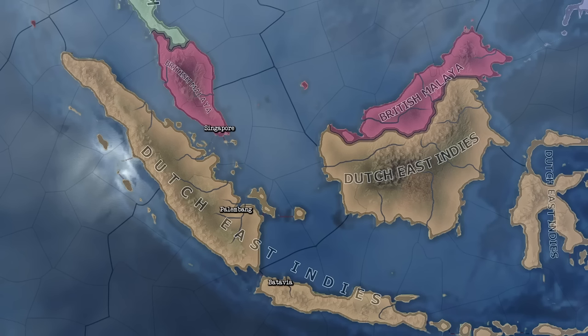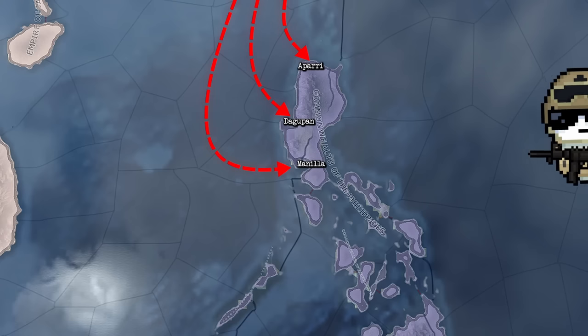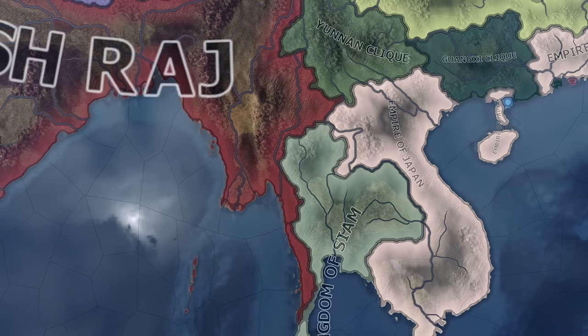In the Dutch East Indies, we will launch invasions into the port cities of Batavia and Palembang to secure the islands of Java and Sumatra before any reinforcements can fortify them. And in the Philippines, a three-pronged invasion in the northern island, one in Aparri, one in Dagupan, and one in Manila, before the Americans can reinforce them. Now, separately, on the 14th of December and the 16th of December, we will launch our invasions of Burma from Siam and Borneo from Indochina.